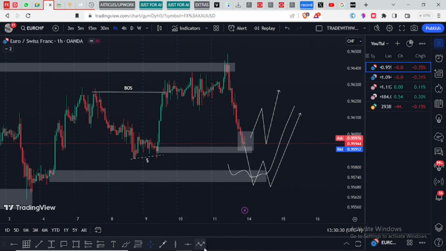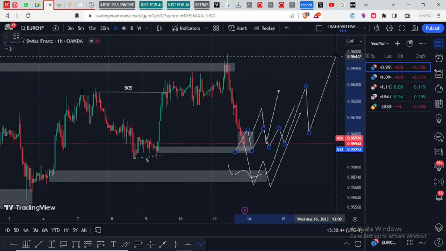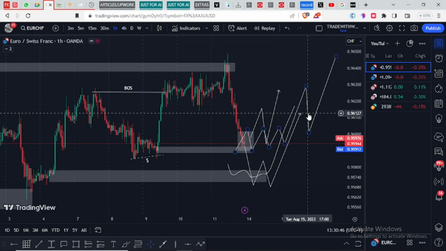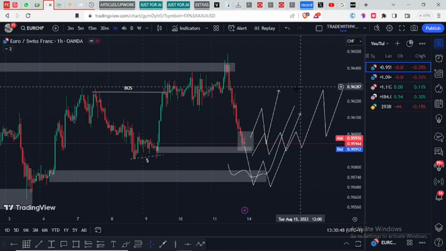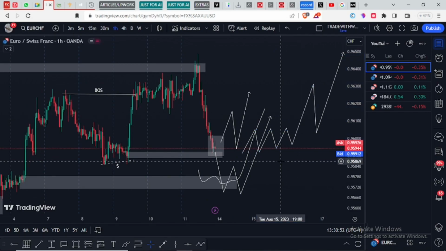What if it ranges? Okay, now if it ranges, it means price is perhaps still on this demand zone during the Asia session, and now you wait for a what? You wait for a break of structure, which is the breakout, and then you wait for what? The mitigation into the demand zone. Okay, so we have three expectations here on Euro CHF just for this entry alone, you understand?